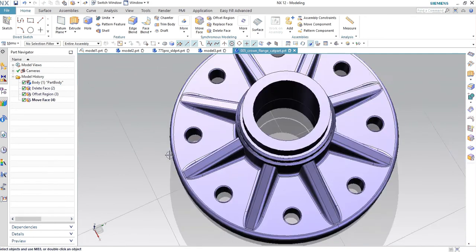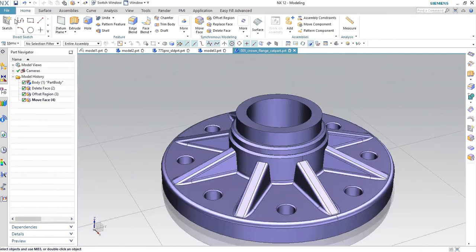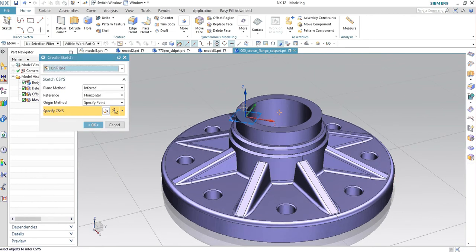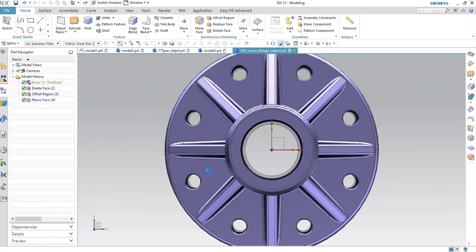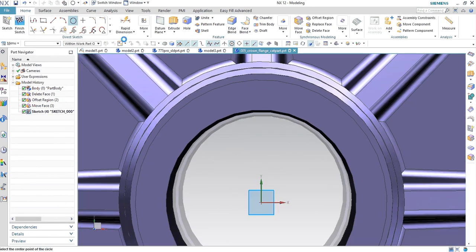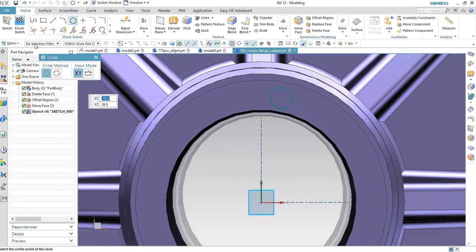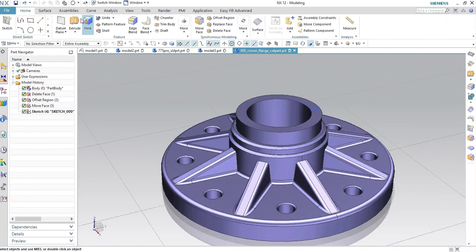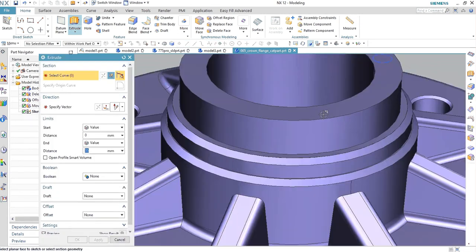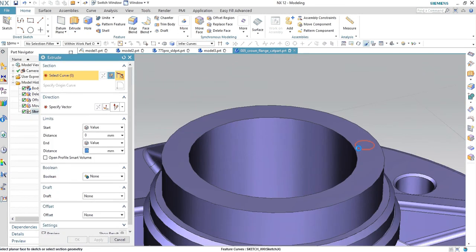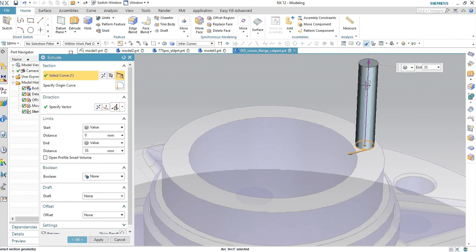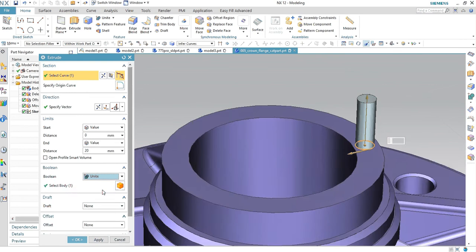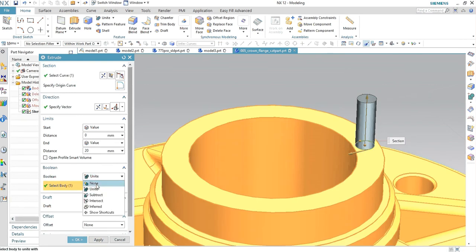Alright. Now you will see here, there are many options. You can also sketch. Let's say this is imported, no? You can sketch here. Let's say you'll be adding some details. This is just an example, no? I will put a circle here. Alright. And then I will extrude our sketch. You can simply add, no? We can add what we extrude here, or let's say you don't want to, we can also subtract it.